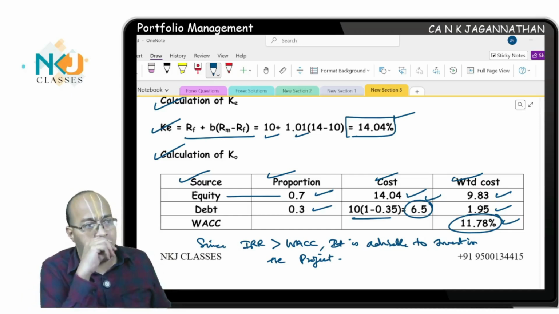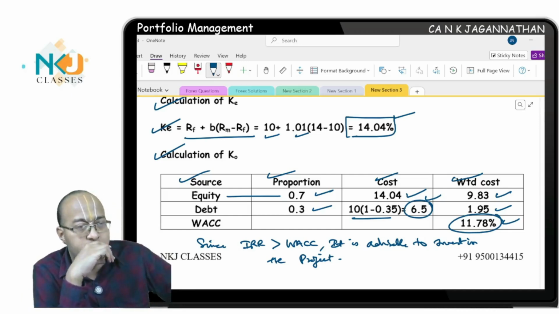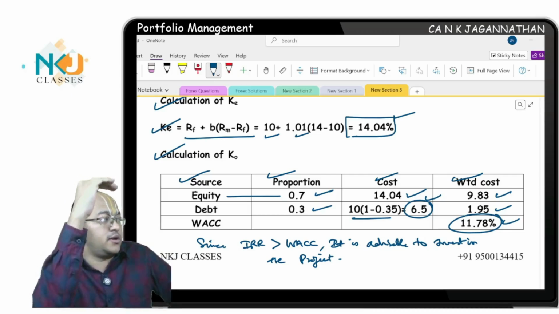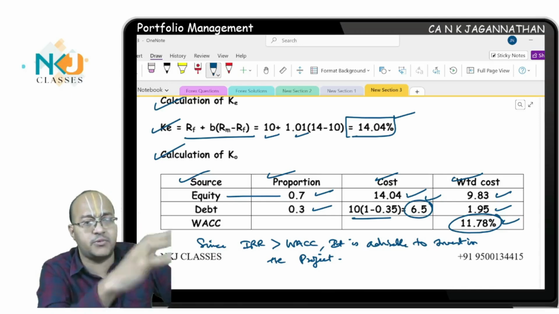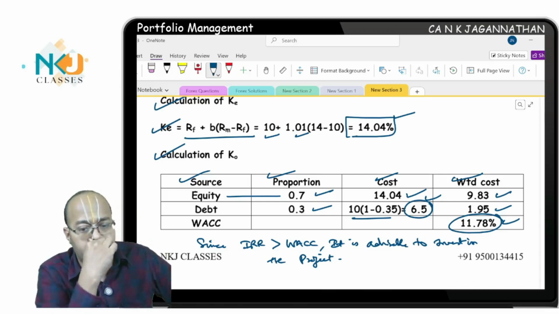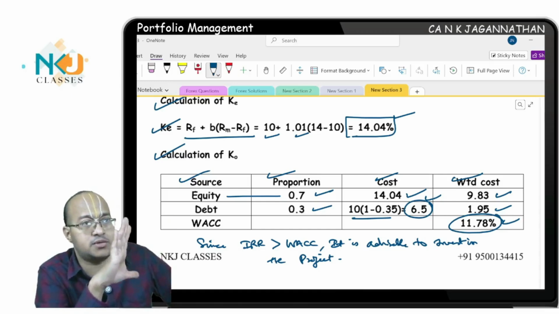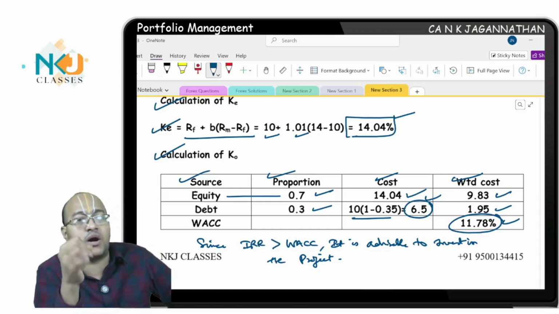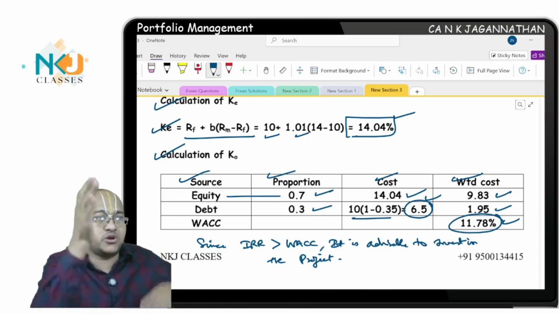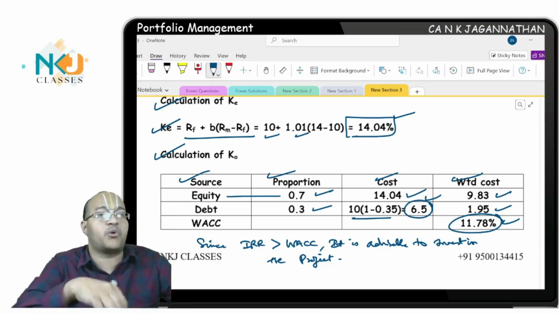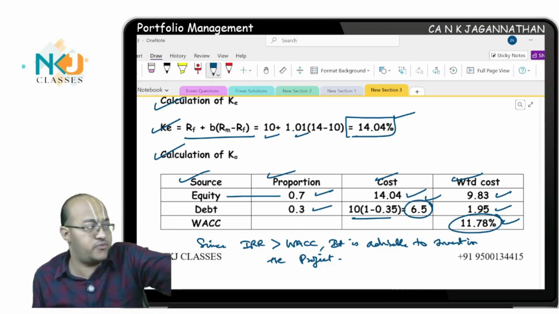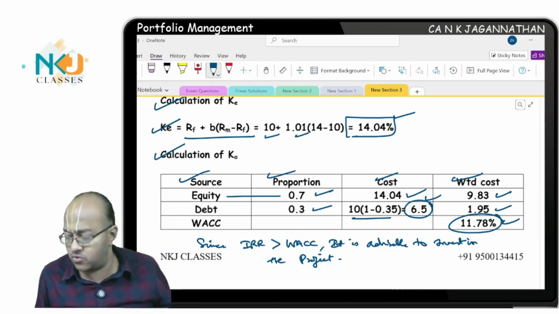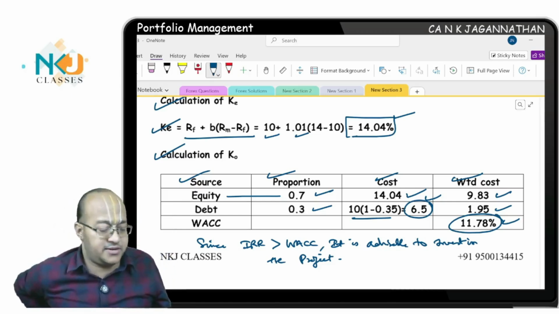If you see this particular question, they will be giving gold, limited, silver, various assets, Government of India bonds, this limited, that limited, so many companies would be given. In this type of question they will give you RF, RM, or sometimes data to compute RM, and they would ask to compute portfolio beta. These kinds of questions are regularly asked. You should go through the institute material. That is the only request.